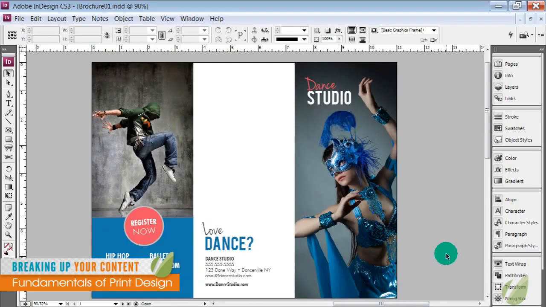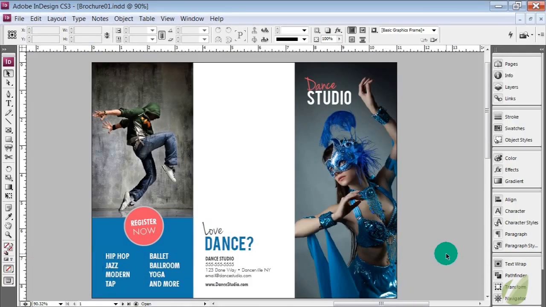This step is how you break up your content and you see what you're going to need to get for your project before you even start designing it. So typically what I do is I look at my project, and if I don't have content already given to me, then I have to go out and get it. In this case, the content is the text and the photos. That's the most important step, and you need to get that first before you even start designing, because it really helps with your design to know what you're working with.